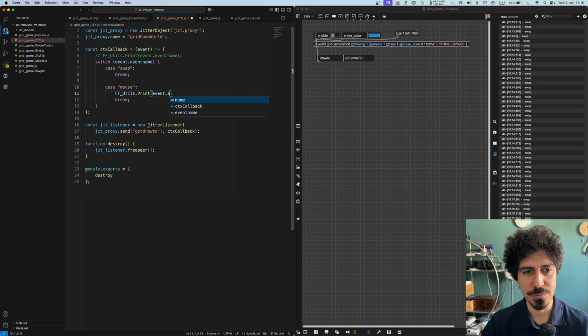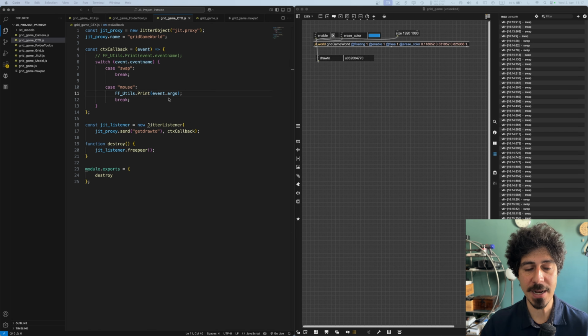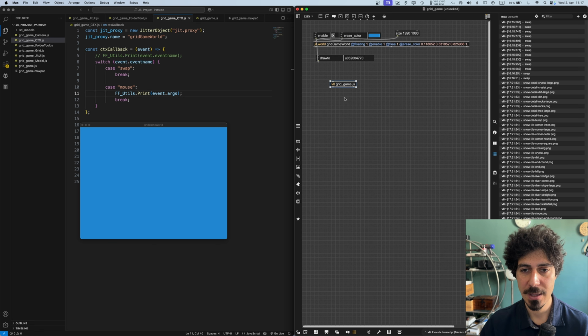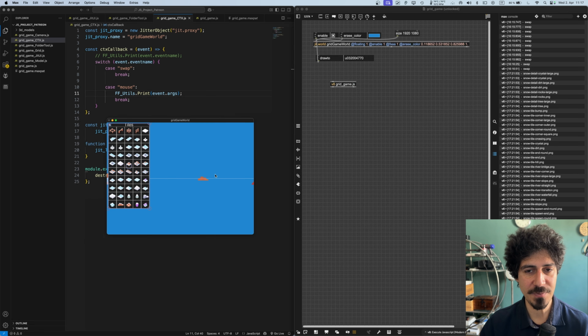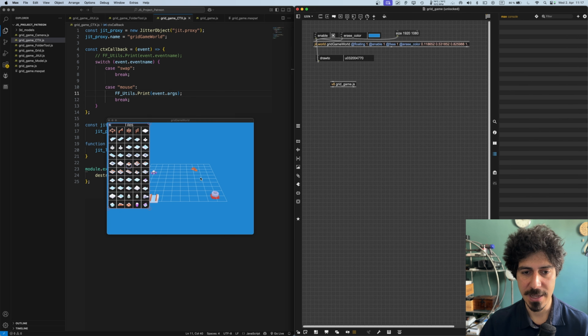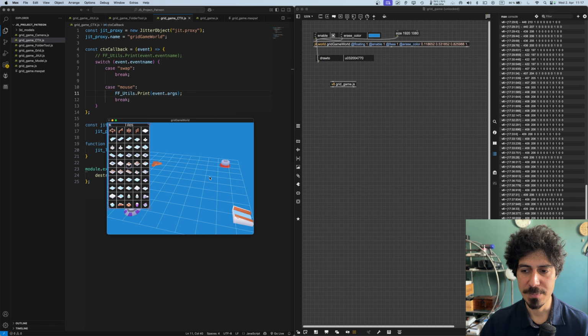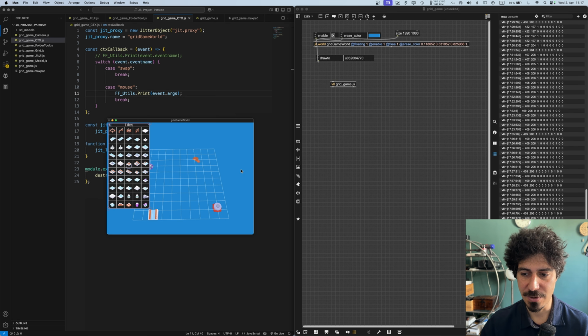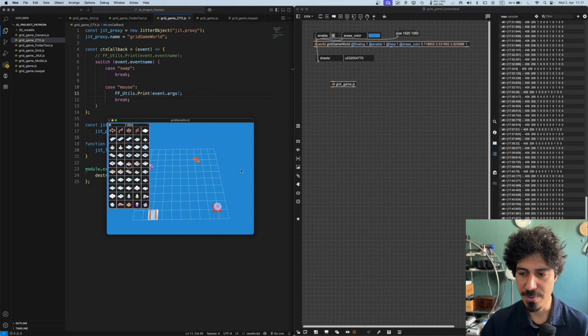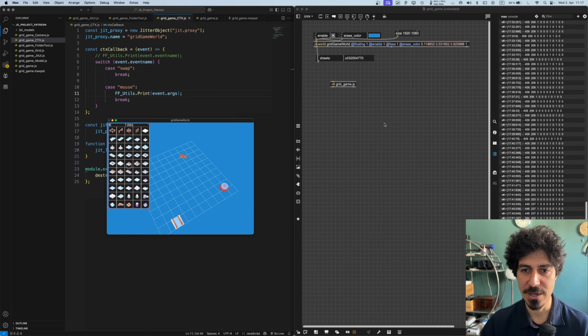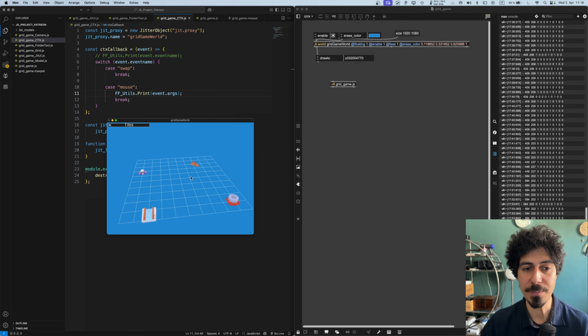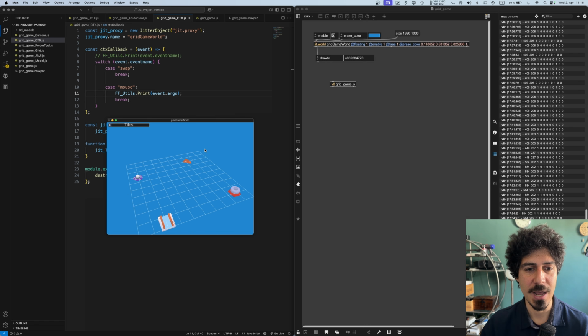So what we can do is to use event args. And these are all the event arguments relative to the mouse. So let's see what we get. Recreate the whole thing. And let's see if I click here with the mouse, you can see that I get the mouse position plus a bunch of flags, which for the moment we will not use, but they will give us information about, for example, if you're pressing Shift, or Command, or Option.